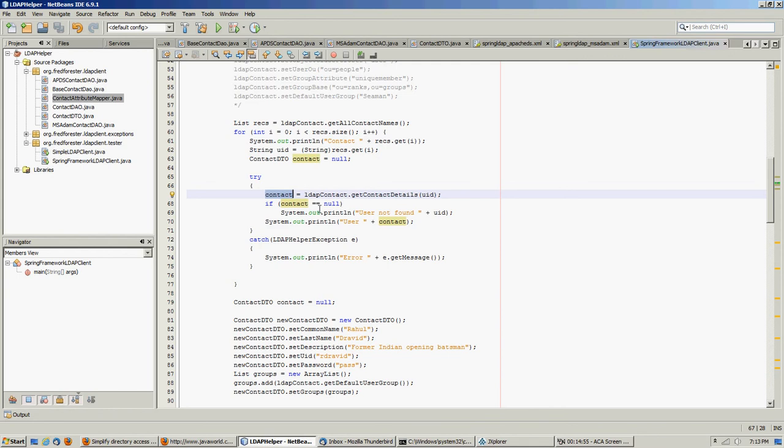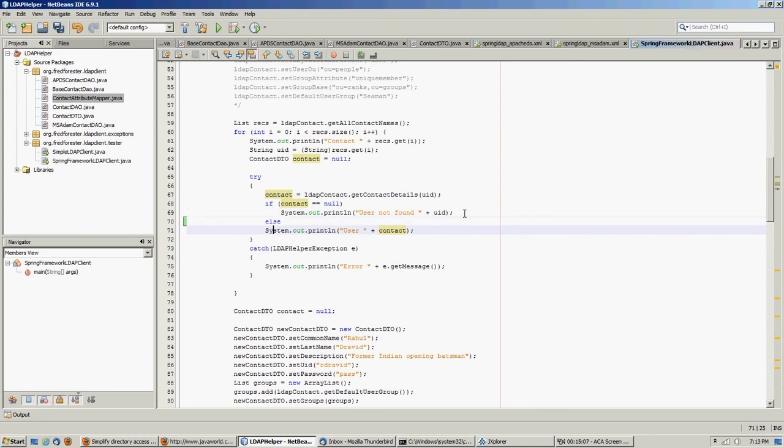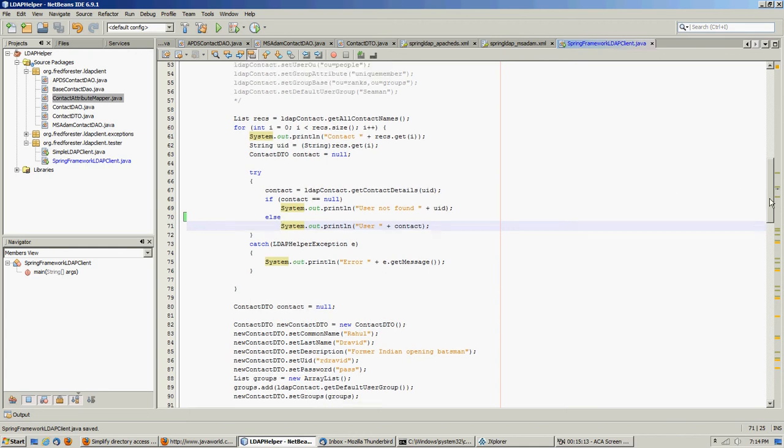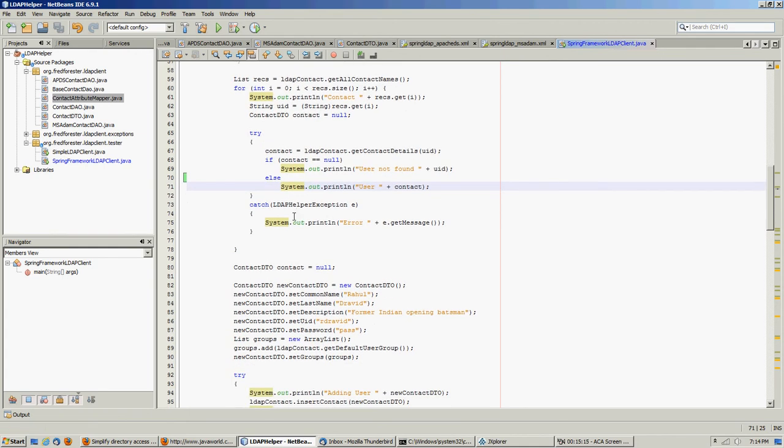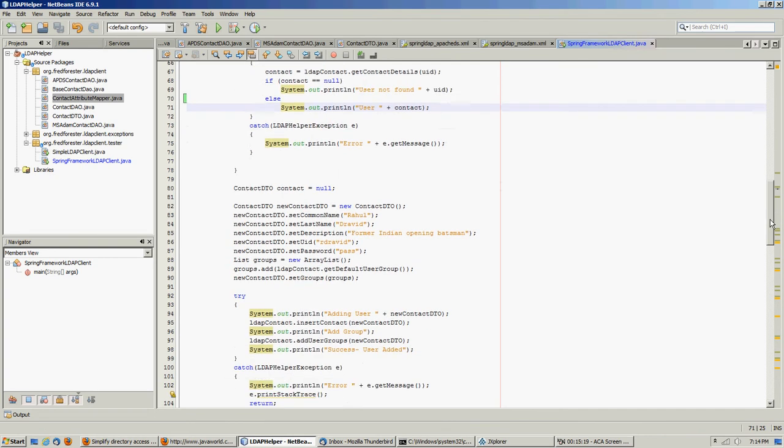Of course, I already showed you that if it returns null, the user's not found, and we're going to print that message out. Otherwise, in either case, we're going to print the contact. We could probably just do this to make it a little clearer. So we'll print user not found, or we'll print the contact. If we run into an error, we're going to get an exception and throw out the message.